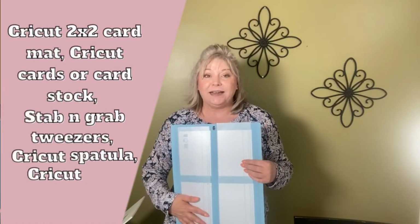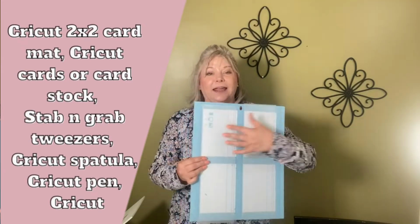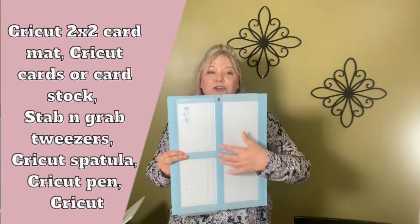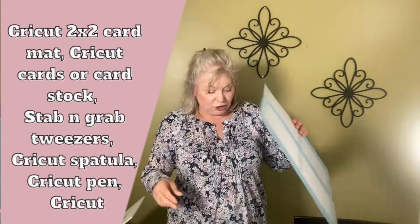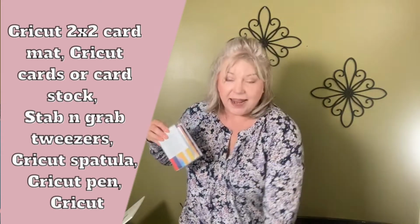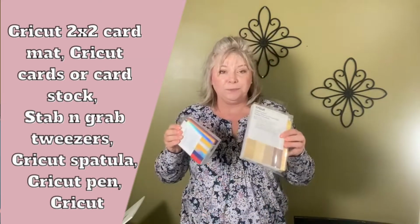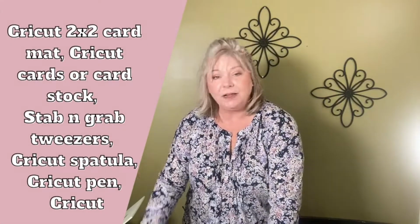So here's what you're going to need. You're going to need, of course, this new card mat, and it's called the Cricut Card 2x2 mat. You will need Cricut cards, both insert cards and cutaway cards, and I'll explain the difference in the two throughout the video. You'll need a Cricut pen, and I'm going to use gold.